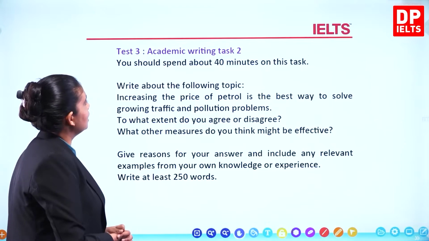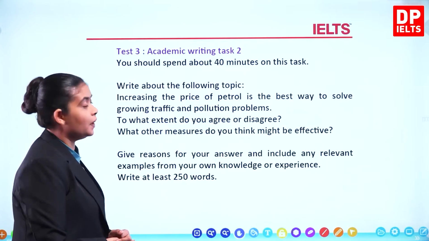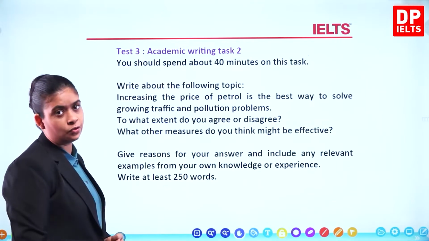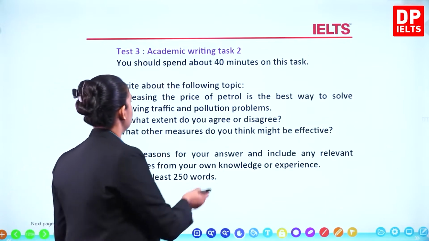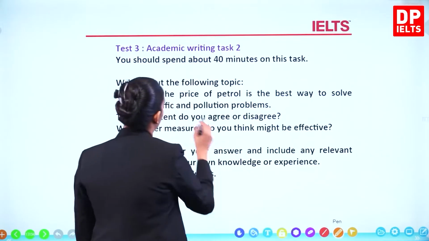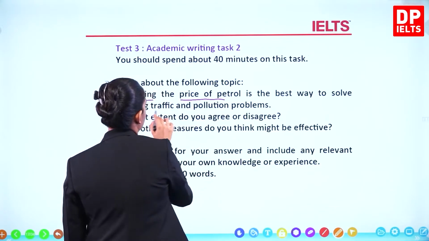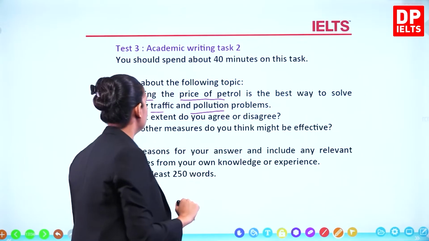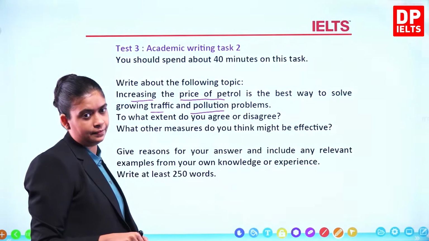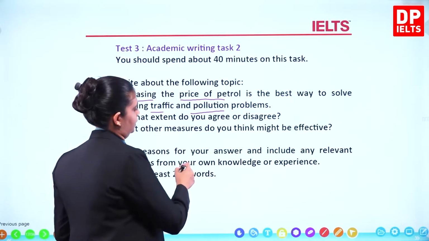It's test 3, task 2. Increasing the price of petrol is the best way to solve growing traffic and pollution problems, okay? So increase of petrol price, best way to solve traffic and pollution problems. To what extent do you agree or disagree? To what extent do you agree or disagree means your opinion, right?